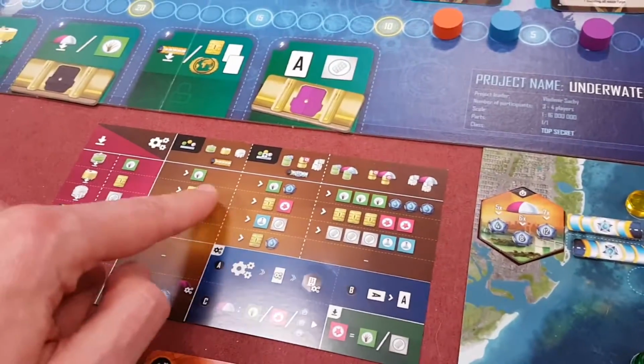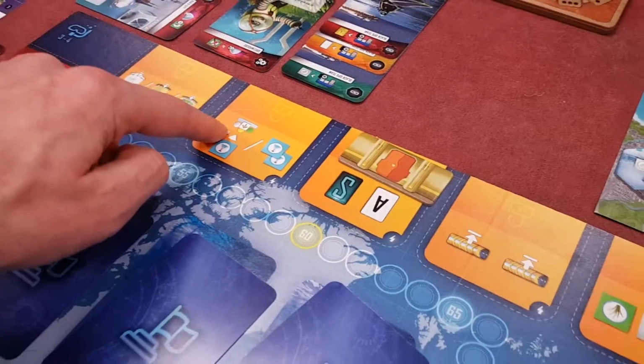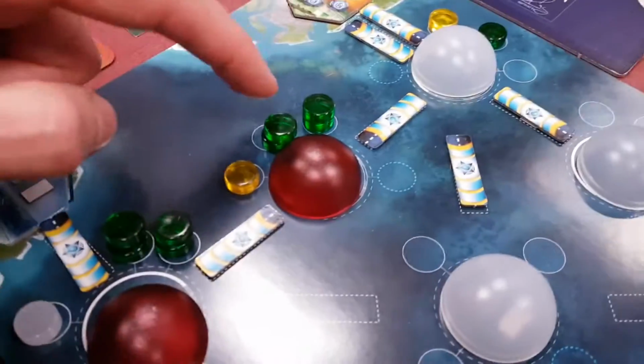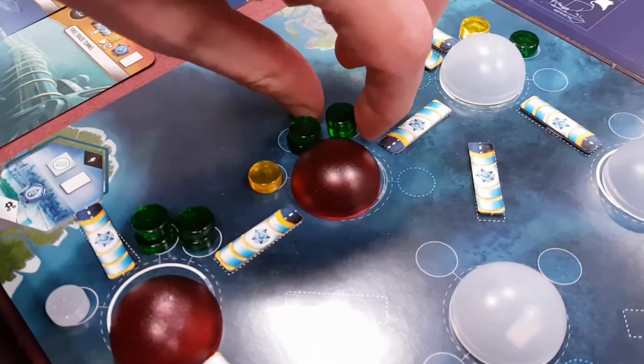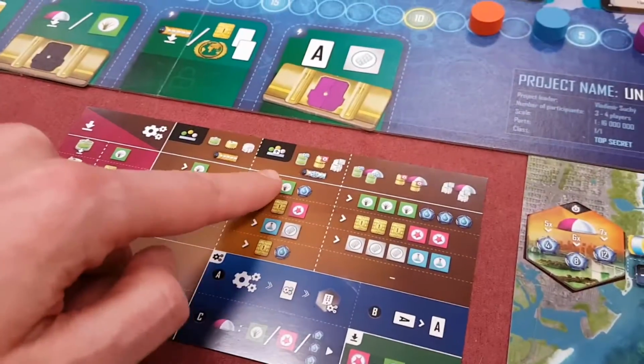But if you've managed to upgrade it, you can spend science. This action here lets you spend science to upgrade your buildings, and that's why you can see some of these are kind of too high. It's an upgraded one if it's got an extra 1 on top of it like that.